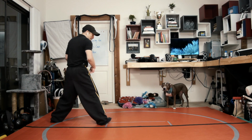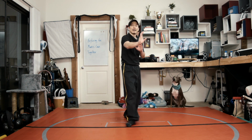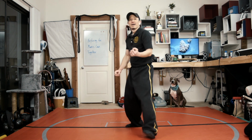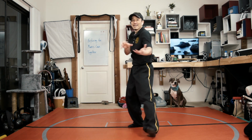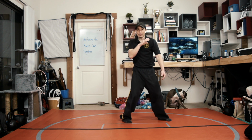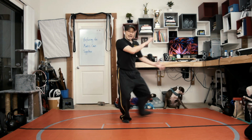How can I open up, pivot on my heel into that horse stance? And I wanna feel like I'm just gliding in. A common mistake that I made when I first started was I was doing a big, strong pluck. My Sifu was saying, no, you don't wanna do that. You wanna feel like that arm is just gliding in. Somebody was making contact. As I step forward, it stays in the same point. So all I'm doing is collapsing, even though my body is stepping in, pluck here, and then double bump.